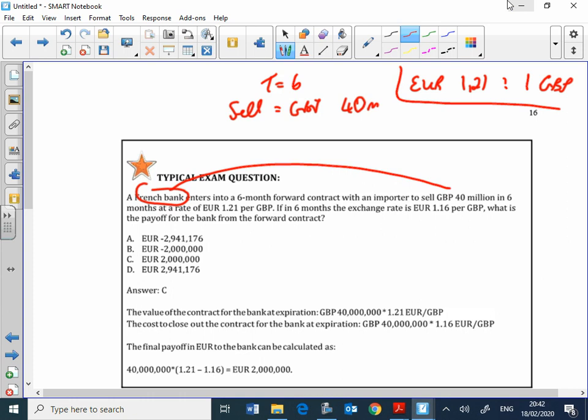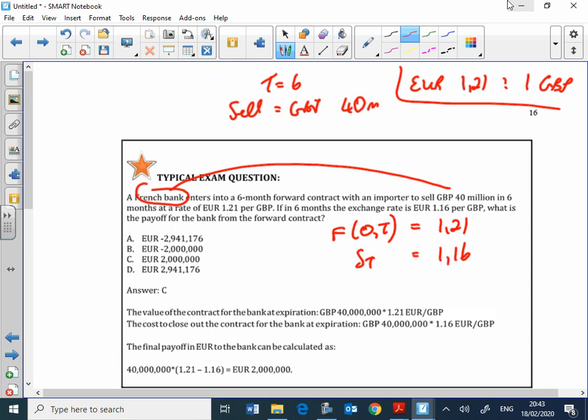Okay, let's go. Is everybody comfortable thus far where we are? And guys, in a question like this, don't get bogged down. Don't read it all and say, whoa. Slow down. Take all the pieces out. Let's go. In 6 months' time, the exchange rate is euro 116 per GBP. Now, think. Let's just put our numbers together. Everyone happy? I've got FOT. FOT is equal to 121. You happy? ST, the price at the end, is what? 116.